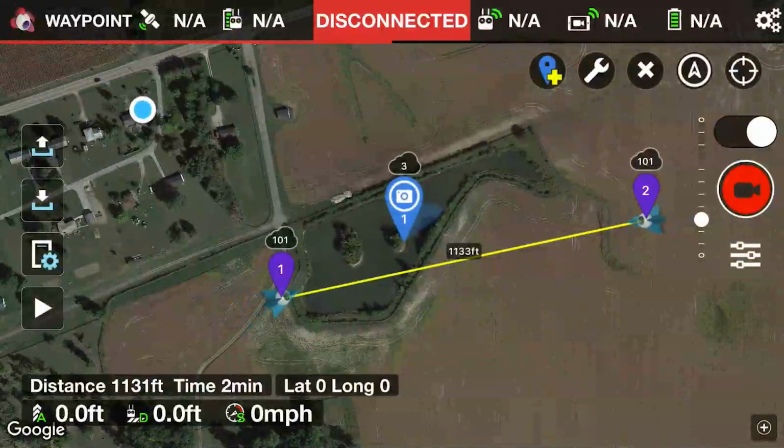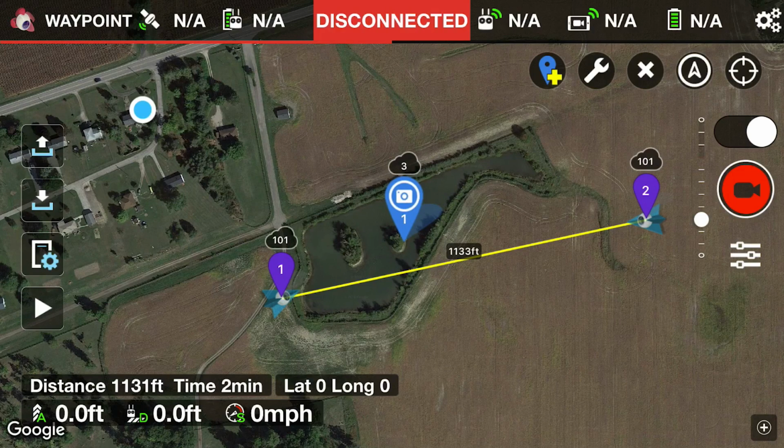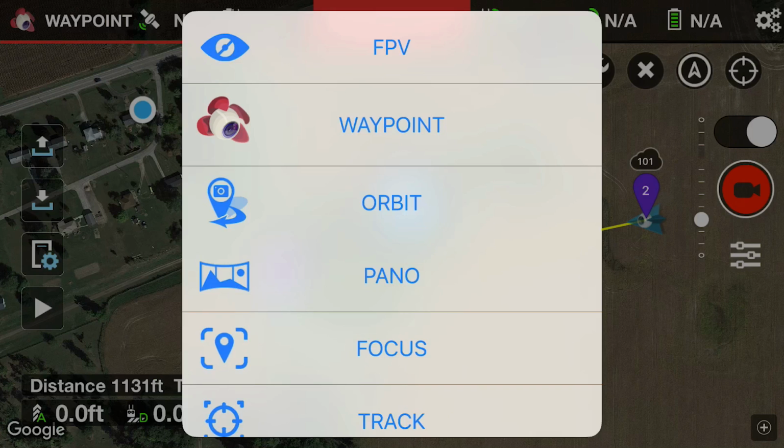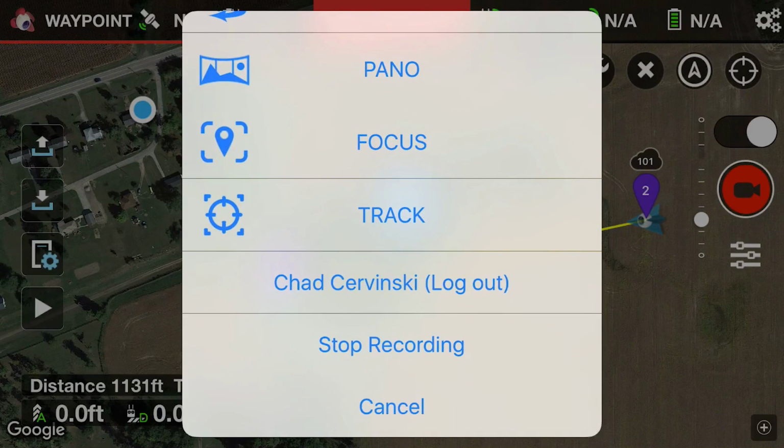So now we can sync, power up the Mavic and everything, and we already have some missions ready to go. As well as you can build these missions on the mission hub off of Litchi's website as well. So we know our maps and our altitudes are good because we've already flown here, so we shouldn't have anything to worry about. But just in case, remember, we always have the play and pause button on here. So I'm going to get the Mavic and get everything fired up, and we'll run these missions. Be right back.